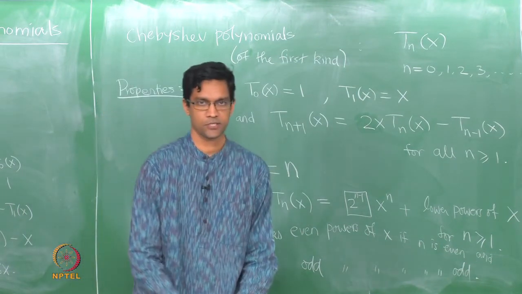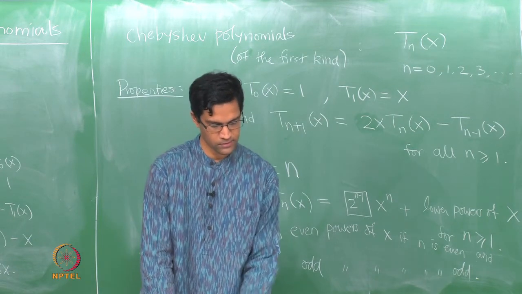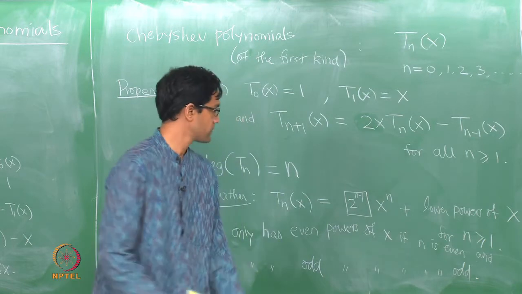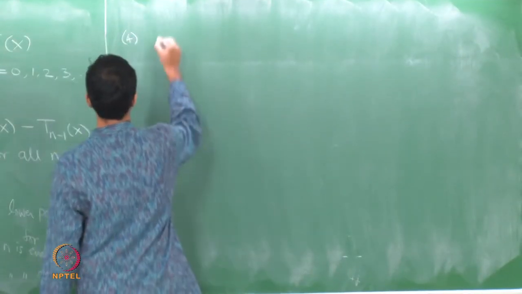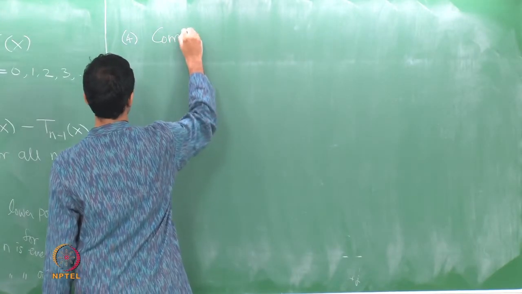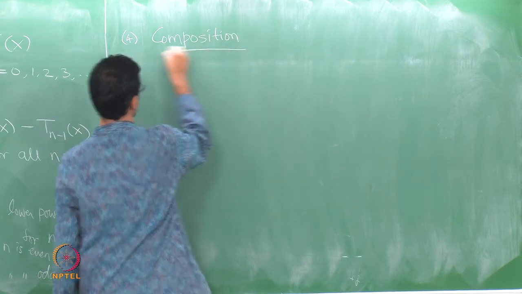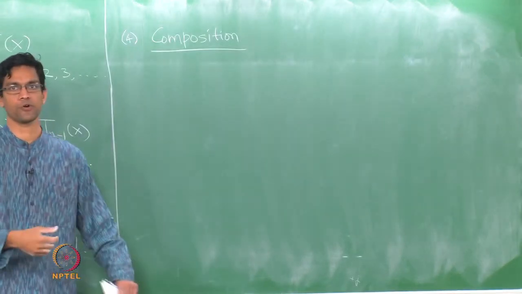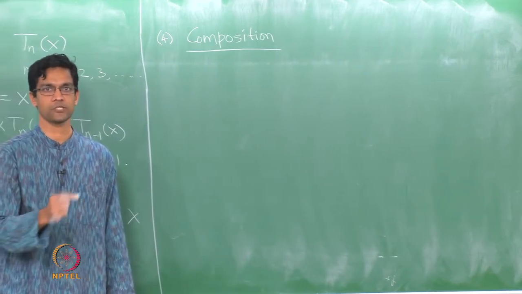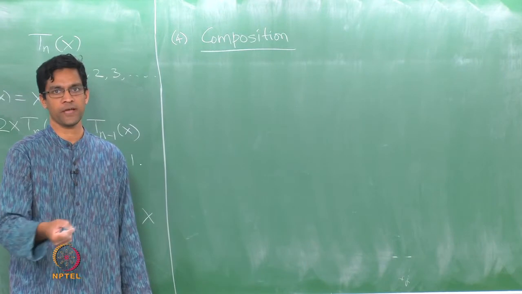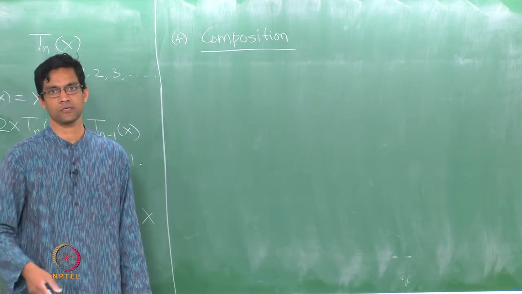Okay. So it has that very nice property. Now here's the rather interesting property of the Chebyshev polynomials. They have a really interesting behavior under composition. I mentioned in one of the earlier lectures that here is an operation you can perform on polynomials. You take f and g, two polynomials, you compose them, you compute f of g of x. What you get is another polynomial whose degree is the product of the degrees, right.